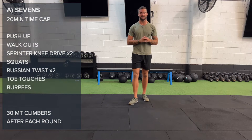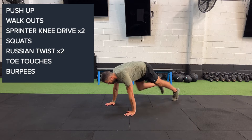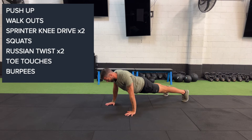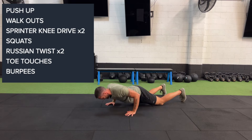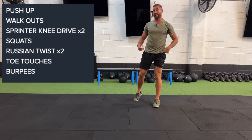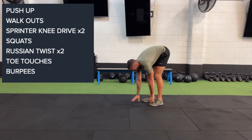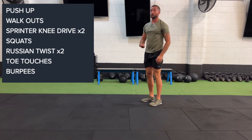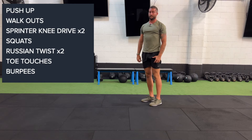The exercises and demos: starting off we have our push-ups. Taking that nice wide stance with the hands, coming down — make sure we get that range. If you need to drop to the knees, that is fine also. From there we have our walk-outs, just like in our warm-up but doing these a little bit quicker. Coming to that walk-out, hips come down, and then back up to the top. I want you to move through those with some speed.